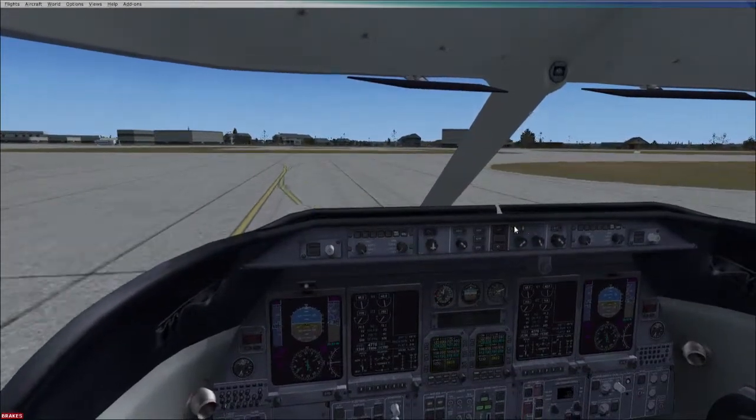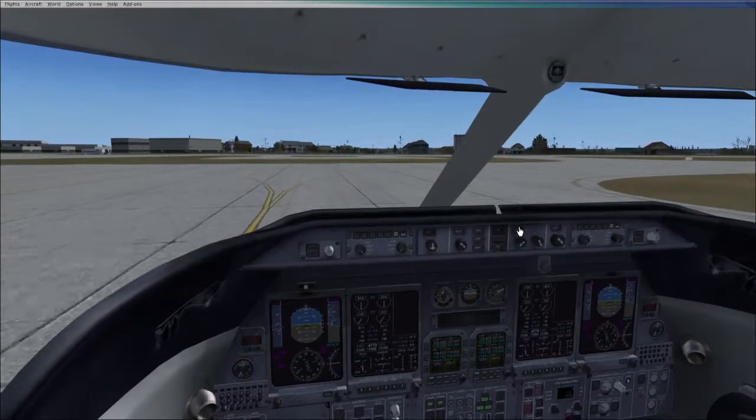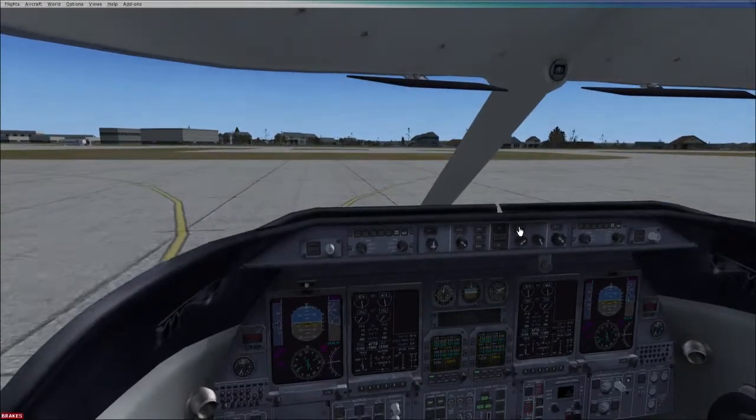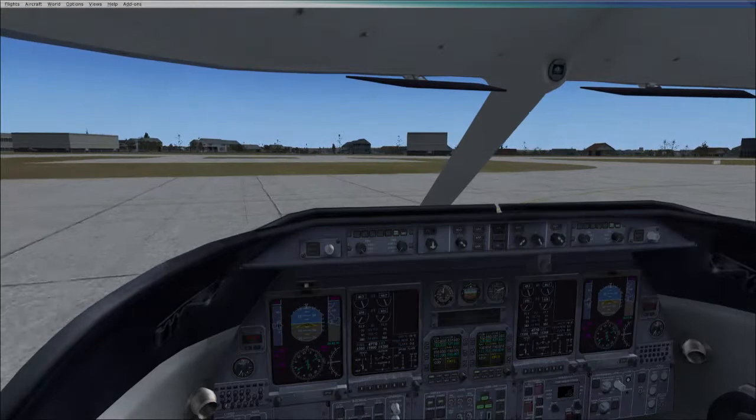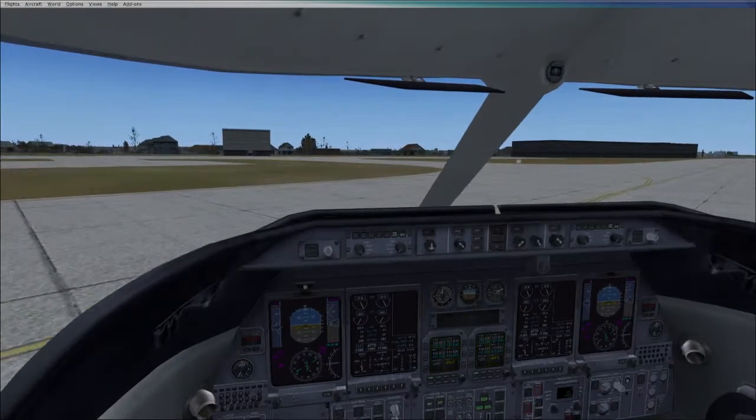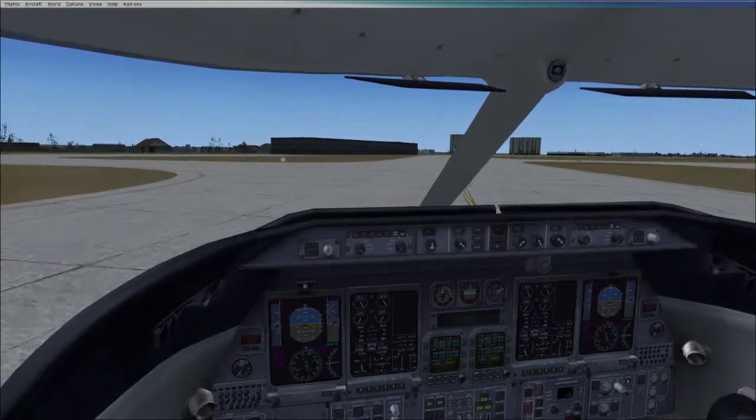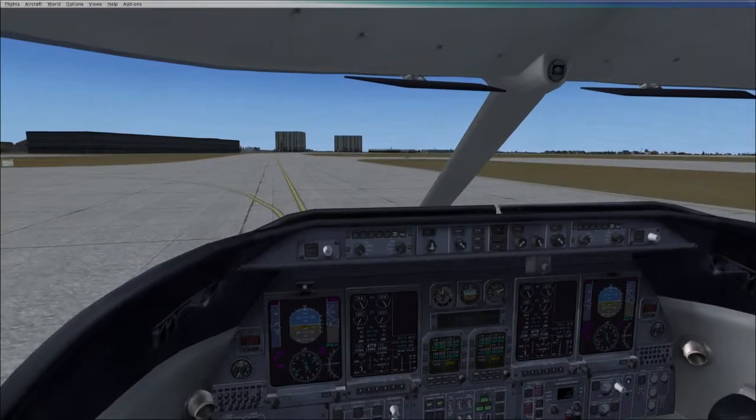Let me actually disable the speed. Quick right, and then quick left.